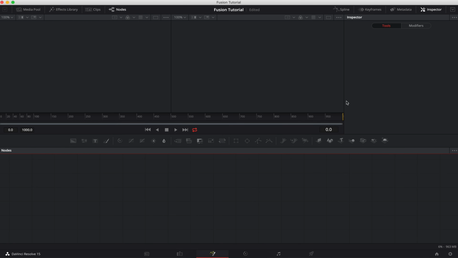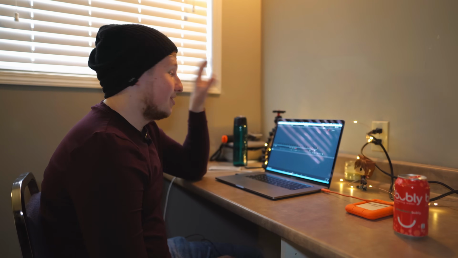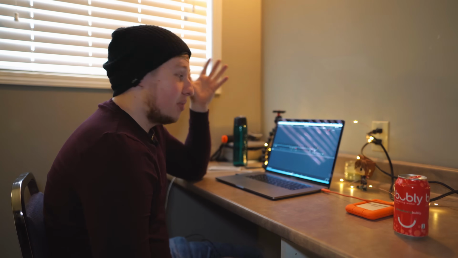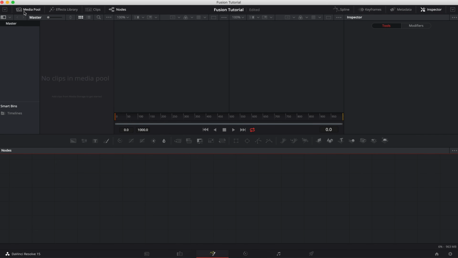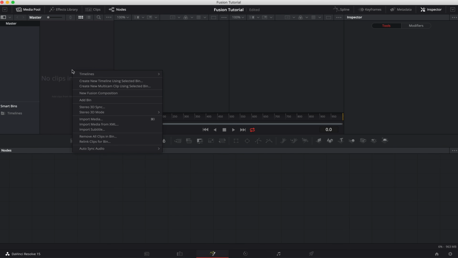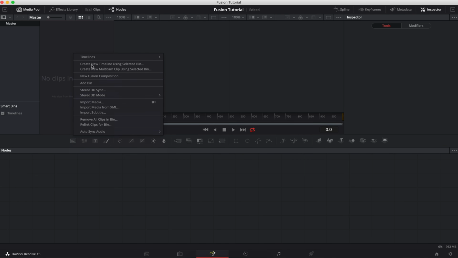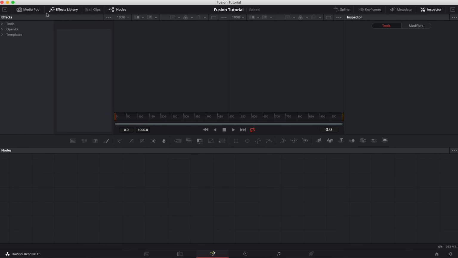I'm not 100% sure if this is the default window space, but it should be pretty close. And hopefully, if you've watched any of my other tutorials, this looks pretty familiar because Blackmagic has kept a really clean design language across the whole software, making it really easy to follow. So starting from left to right, we have our media pool. Again, exact same as every other window that we've been in DaVinci Resolve. We have access to all our media. We can also import directly from here, create bins and all that stuff, and create new Fusion compositions if we want to.